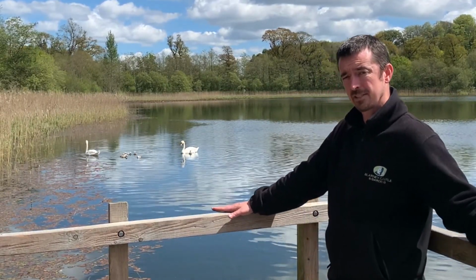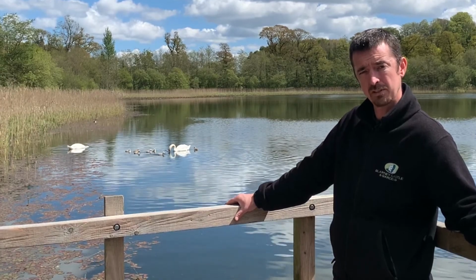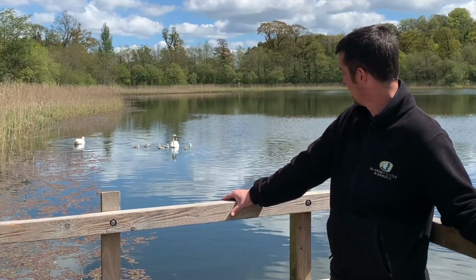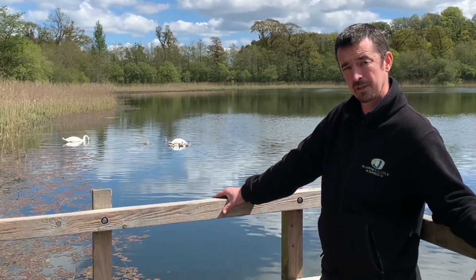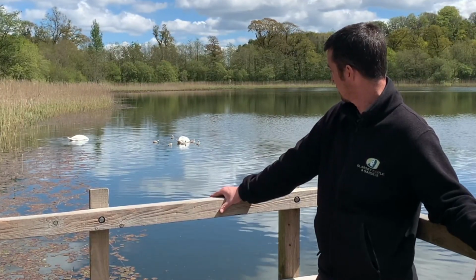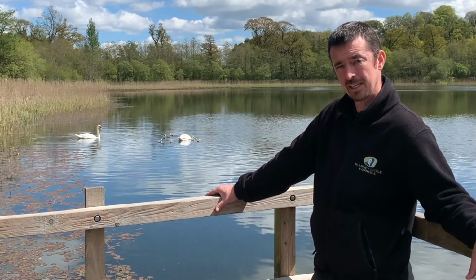We've 7 cygnets, and Paul's been out filming over the course of the day so we could get some good shots of them, but it's absolutely beautiful to see them here out on the lake, and we weren't sure whether they'd put in an appearance for the video itself, so we're lucky that the timing worked out very well, and they're here now in their glory. So literally only about 5 days old, they're only just off the nest, and it's delightful to see them out.